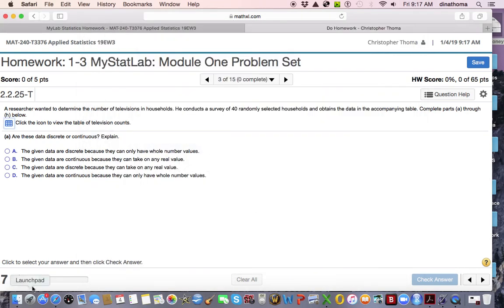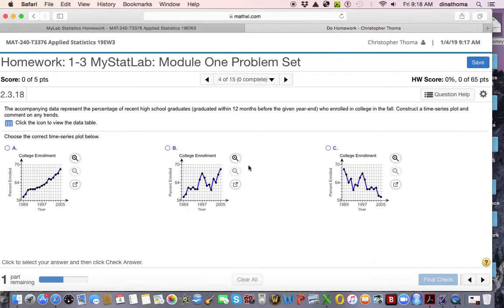As you can see, there are 7 parts to this question. The first part is just asking you, again, definitions. That's why I'm fine with technology doing the calculations. You still have to understand what's going on to answer all the questions. Make sure you save before you exit. As you move on to questions, it will automatically save your progress.